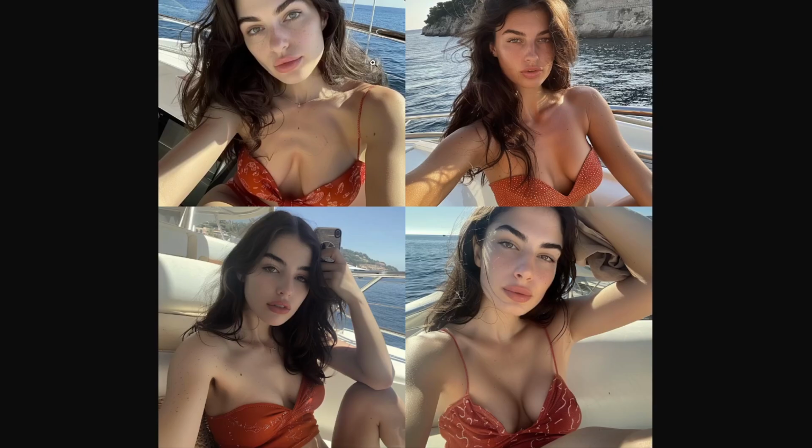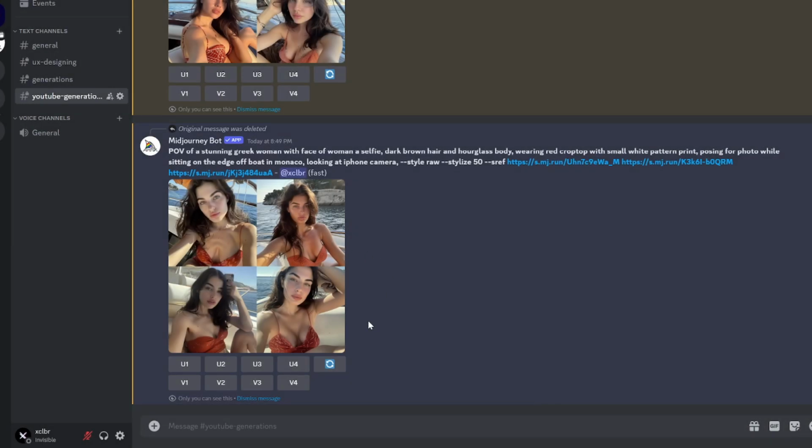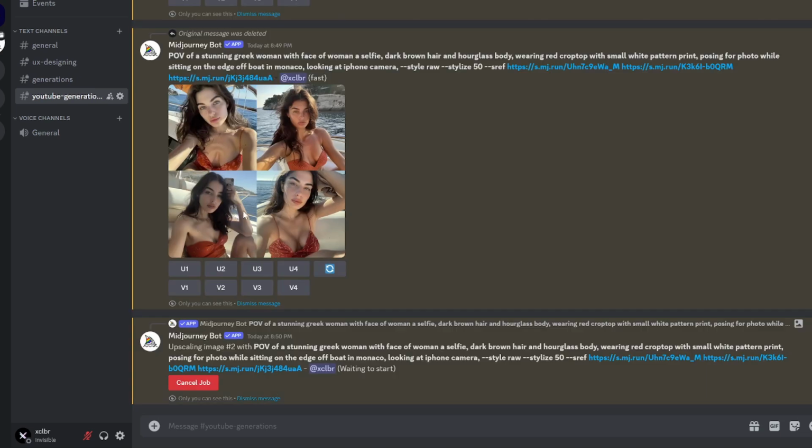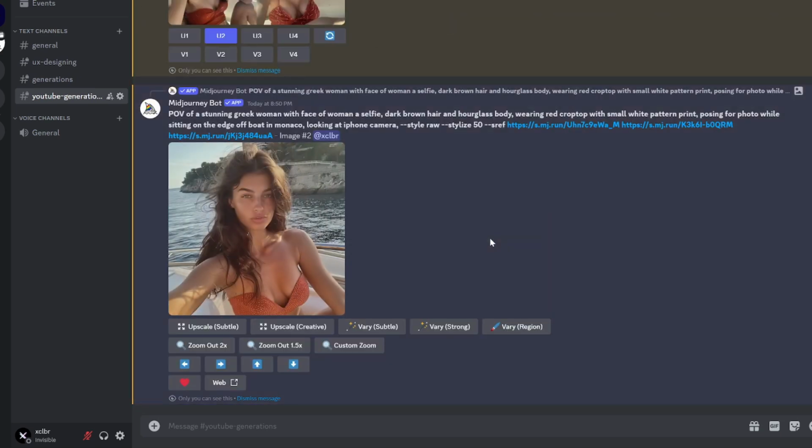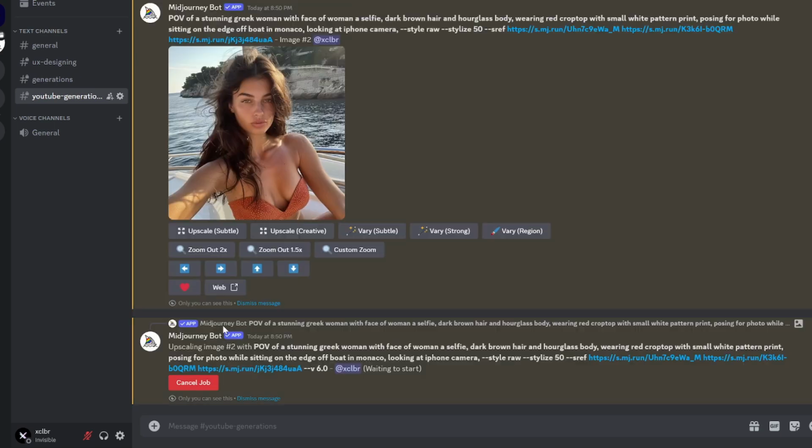Same goes for this. Now this particular image looks stunning. So I'll show you by upscaling this also. Now another thing is that there are two ways to upscale. One is upscale creative, the other is upscale subtle.